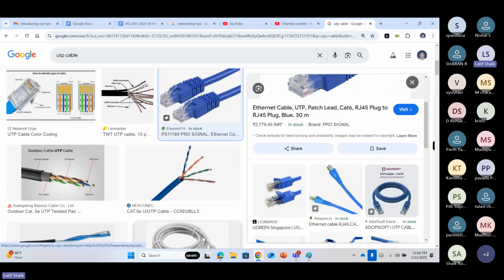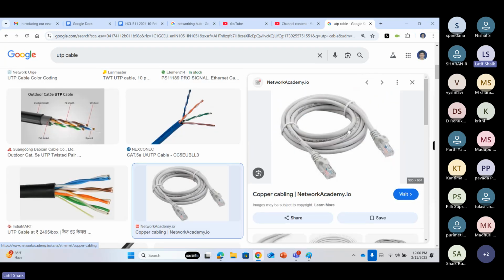These cables are also called patch cables, LAN cables, cat cables. These are the different names we use. If you see this cable, both ends have this RJ45 plug or connector.